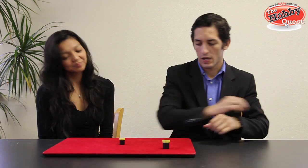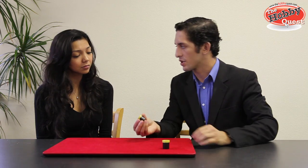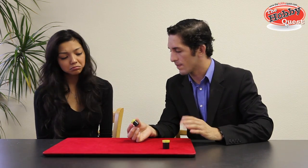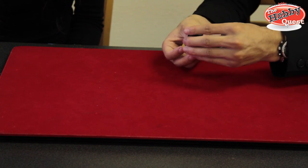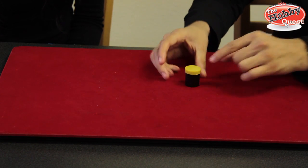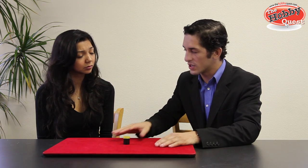All set? Okay, so Christina, before I do anything, I don't want you to think I'm doing anything sneaky. There's no opening on the back of here, I can't see anything. There's nothing I can see on the front either, correct? Fair? Okay, what we're going to do is make this even more impossible. I'm going to cover this on top like so, and cover it into a bigger canister so there's no way that I can see through anything. I want you to think of your number — a number from one to six. Concentrate on the number.